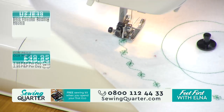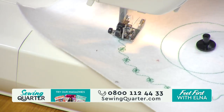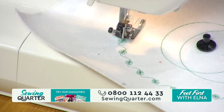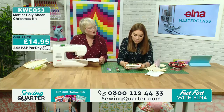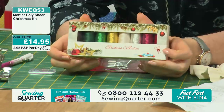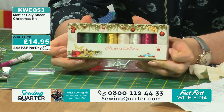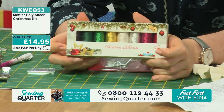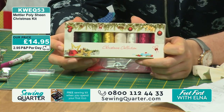I'll bring them over to me. So this one here has actually got some metallics. And these are the only ones that aren't 100% cotton. No, these ones are polyester. But you've got some really lovely metallics there with your red, silver, gold, green. And then you've also got regular polysheens in a cream and a red and a navy and green.